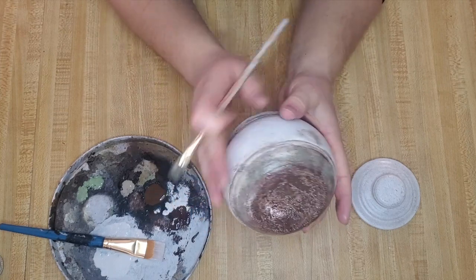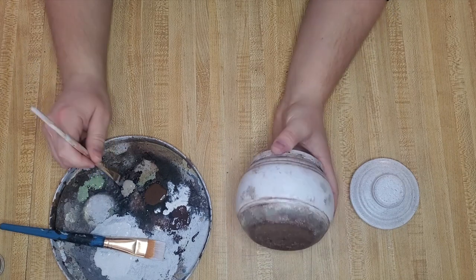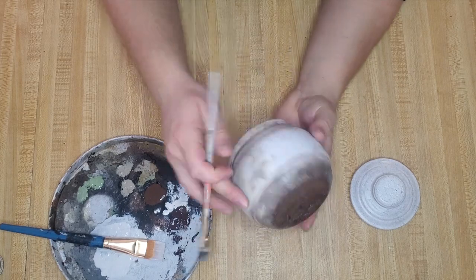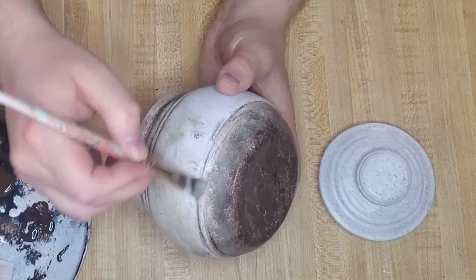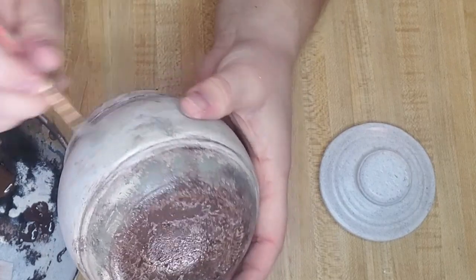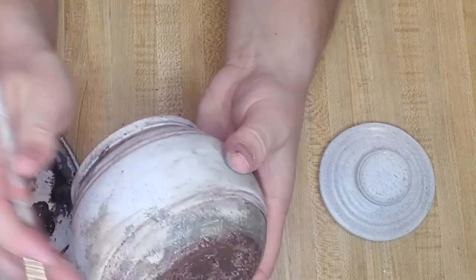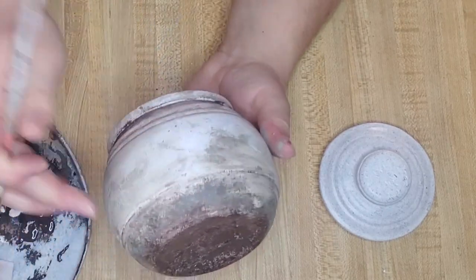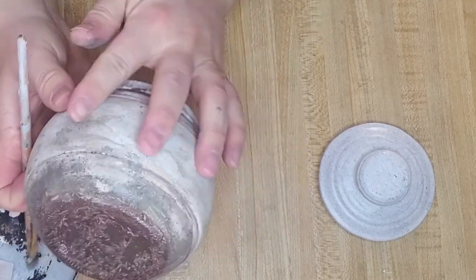So now the middle part, I do wanna darken up just a bit, but I don't want to go too crazy with it. So I'm just gonna try and add in this tan color and then smear it around. Makes it a lighter color, but I'm not going too dark. Still adds in this rustic flair by just smearing paint. A lot of people are always iffy about my projects as I'm doing them, but just wait till the end and you guys will see that they come together pretty nicely. You know, if you like that kind of rustic look.